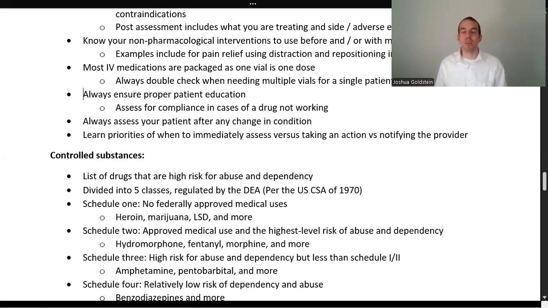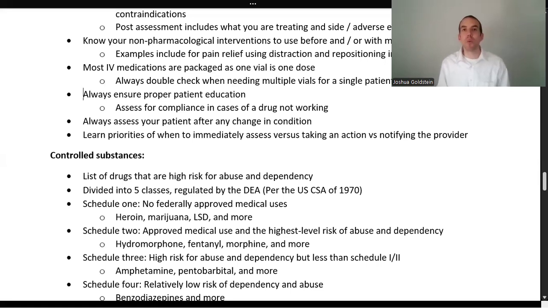And it's always going to be included. Even if the patient's getting morphine or fentanyl or some really strong medication, we're still going to give them non-pharmacological interventions for pain relief. I assume at this point you've already learned that in another class, but non-pharm interventions for pain relief include things like lowering the lights, changing the bed sheets, putting on a TV, putting on music, talking to the patient, guided imagery, and so much more.